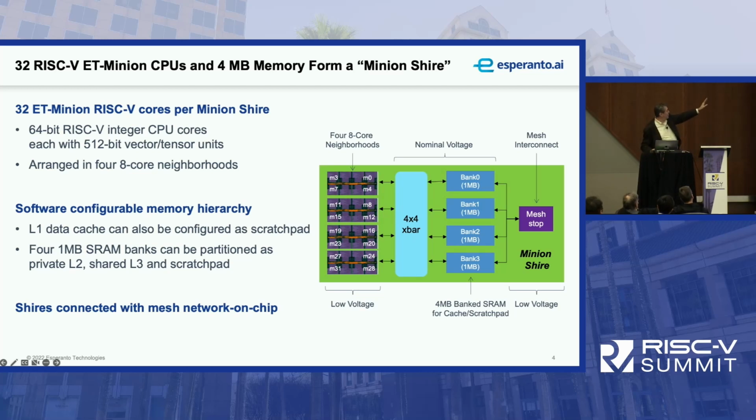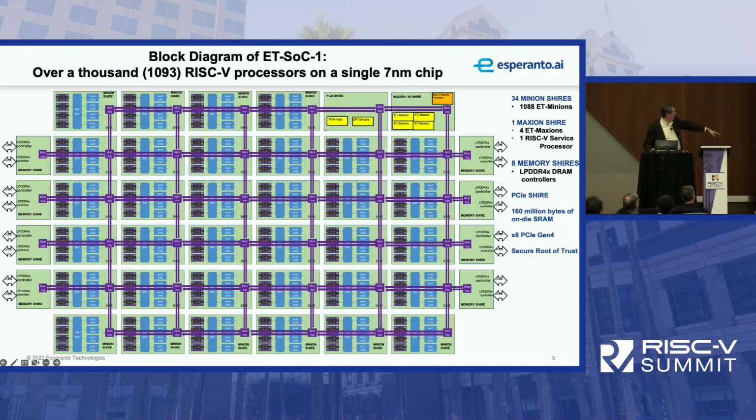So we then take this group of 32 cores, and we stick groups of these together in a tiled array on chip. And so we end up with what, say in the center, might look like a 6x6 array. We take the top two pieces apart and we put our out-of-order minion cores there. We put our PCIe control logic designed for test. And that leaves us with 34 of these shires for the minions. So you take 34 times 32 processors per minion. That gives us 1,088 ET minions on the chip. We add that to our 4 Maxions, and there's also one service processor. And so you get a total of 1,093 RISC processors on a single chip.